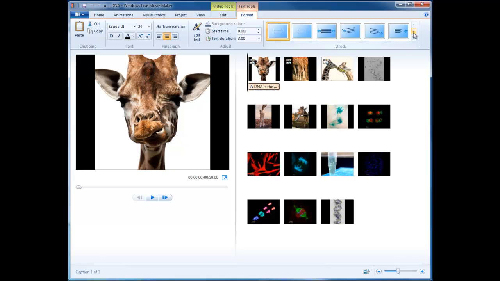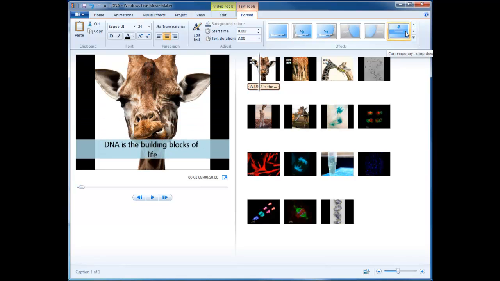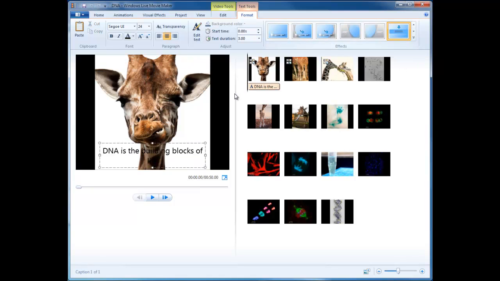So on the side here, you have some effects that each of the captions can have. So I'm going to give it this effect right up here on a block, and then it will come down midway down the screen. So go ahead and click on that. And then you see what happens is a little bar at the bottom here shows up. And this shows that there is text being added to the slide and how long it's going to stay.